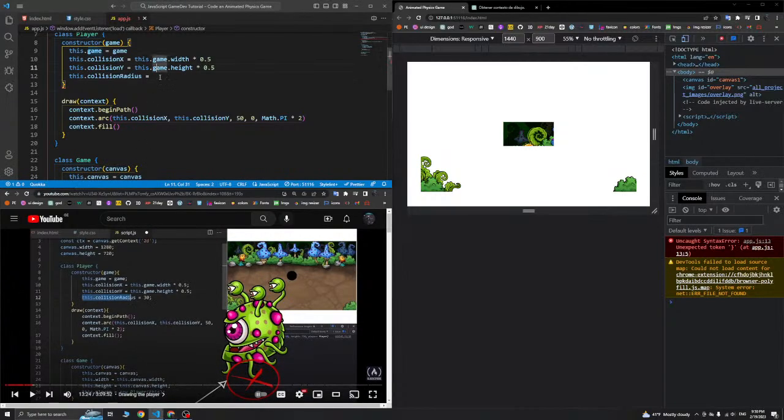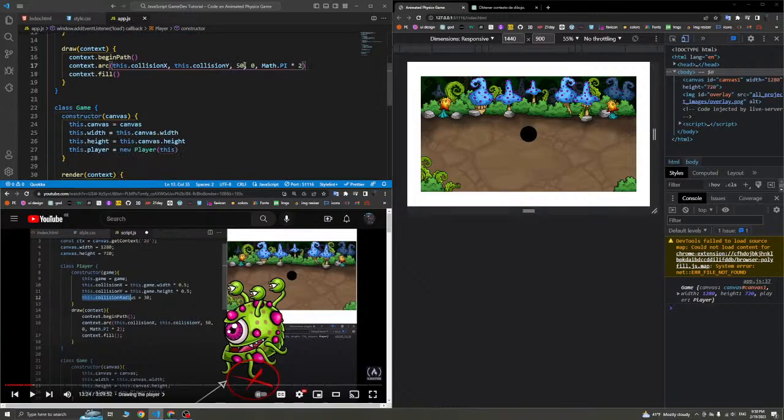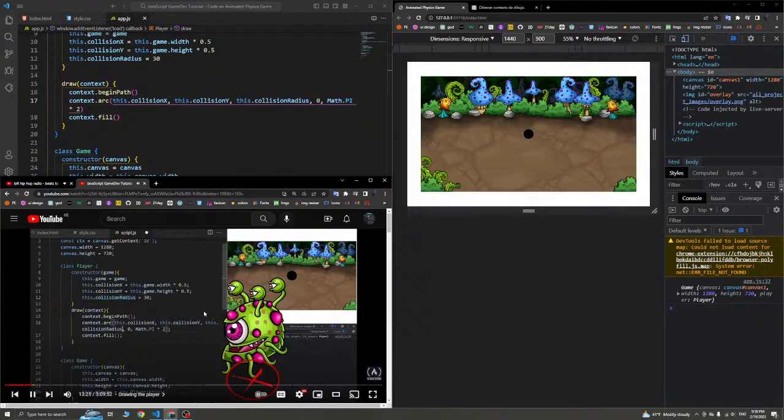I use it here inside the arc method as well.